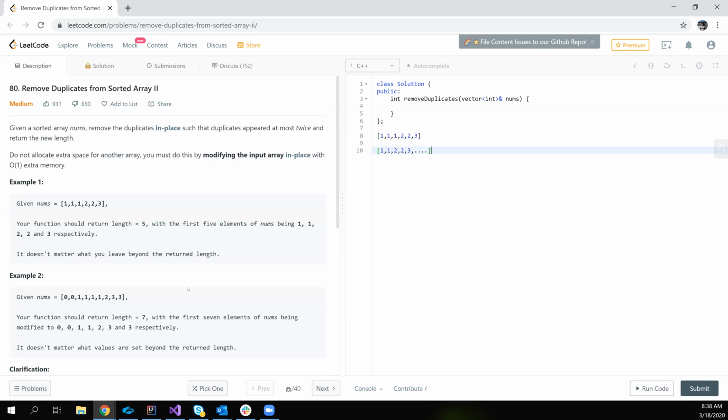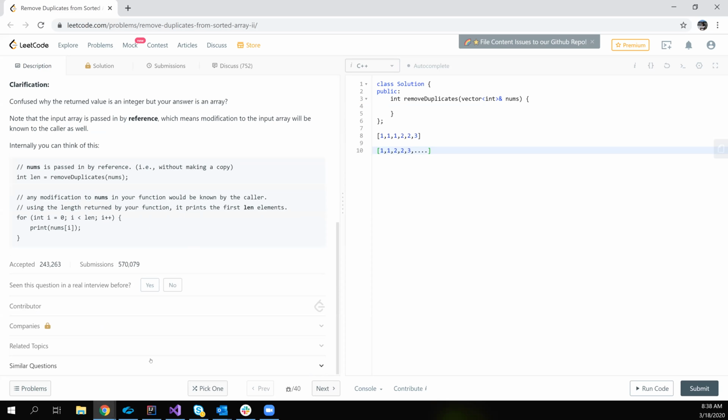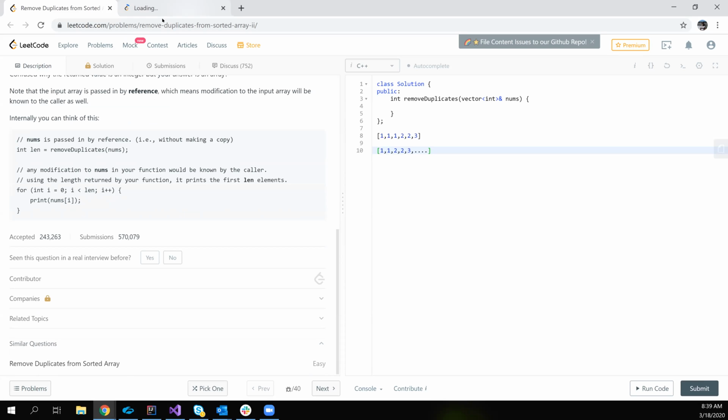So how to approach this problem? Before doing this, there is one easy question around that where there is no constraint of having at most twice.